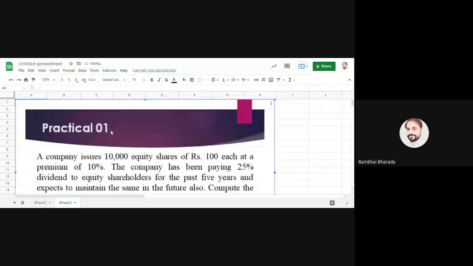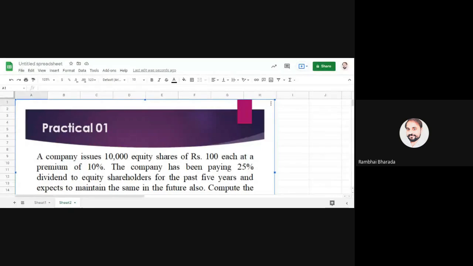So here is the first question on your screen. Okay, question number 1. Now try to read the question, and in your mind there must be some calculation. D means dividend, NP means net proceeds, P0 means current market price. So you need to find those values from this entire paragraph.